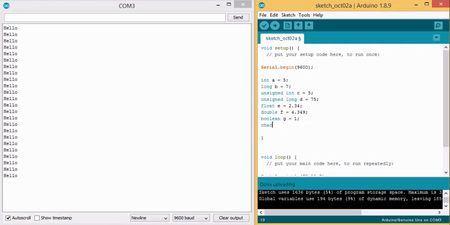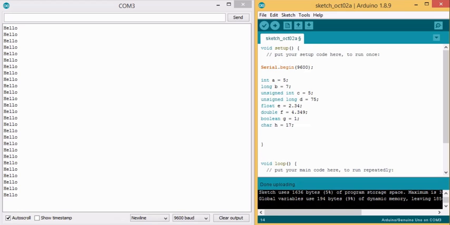Next is character. A character variable is like a small int. It holds a single character as an integer between -128 and 127. This character is both a number and a single character represented by that number at the same time.